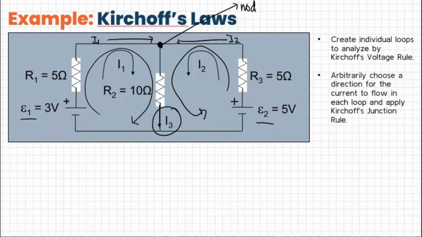So, I3, di ba, according to Kirchoff's junction rule, I in is equal to I out. So, ano yung pumasok dito sa node na to? So, ang pumasok is I1 and I2. So, meaning, ang value ng lumabas dito sa junction na to, which is I3, ay equal sa I1 plus I2. So, pwede natin ma-conclude na yung pinagsamang current I1 and current I2 is equal to I3. Okay, so and then, pwede na natin ma-compute yung total current na nag-leave dito sa junction na to. And that's how Kirchoff's voltage law and Kirchoff's current law is applied on a given circuit.